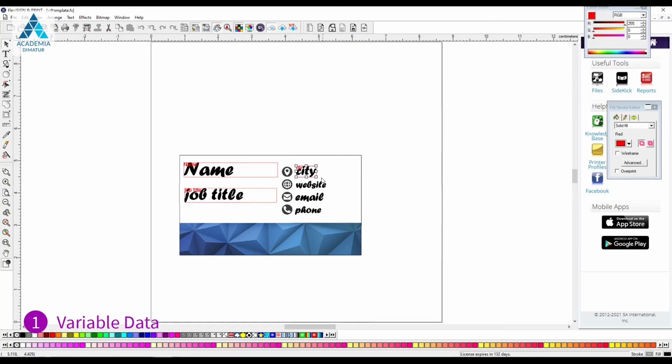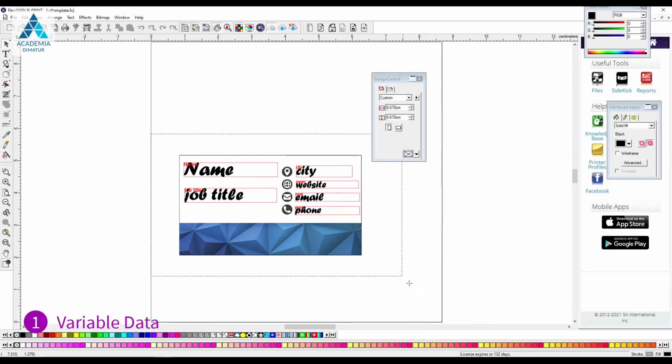Here I am lengthening the fields so there is room for the text to grow should the city, website or other information be longer than the current placeholder word. Once they are all converted, I will select my objects and go to the RIP and Print window.